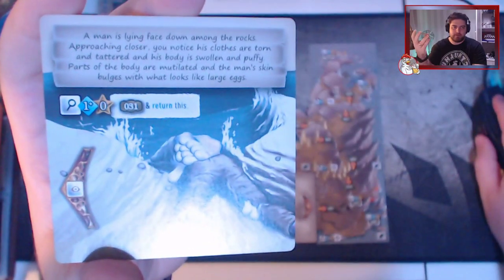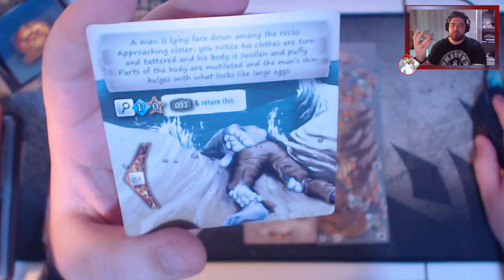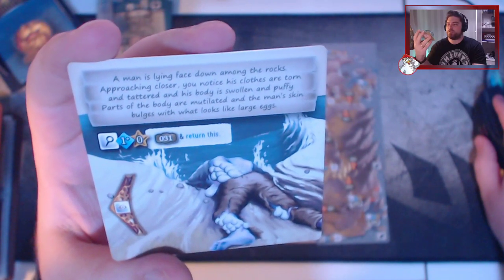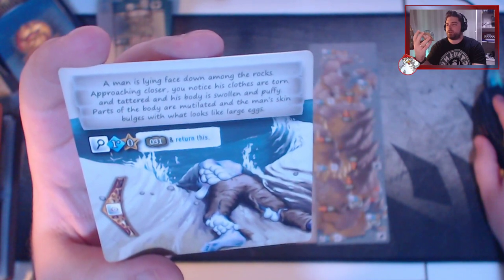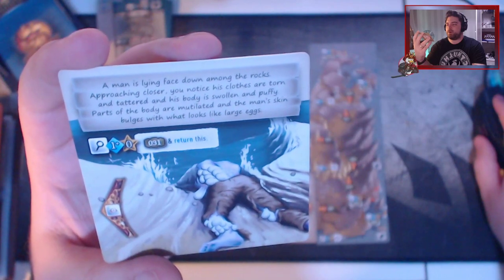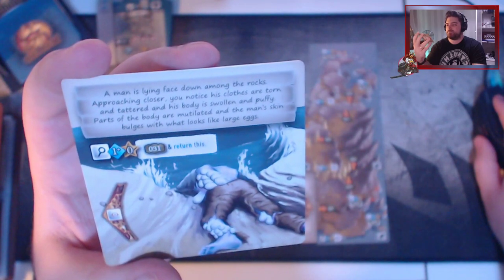A man is laying face down among the rocks. Approaching closer, you notice his clothes are torn and tattered, and his body is swollen and puffy. Parts of the body are mutilated, and the man's skin bulges with what looks like large eggs. Ew.